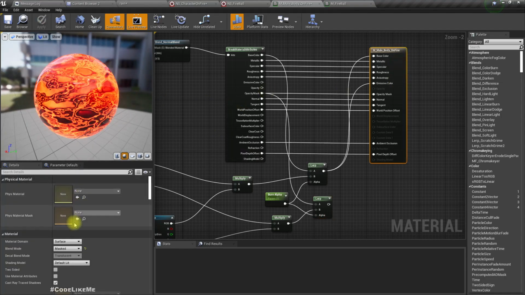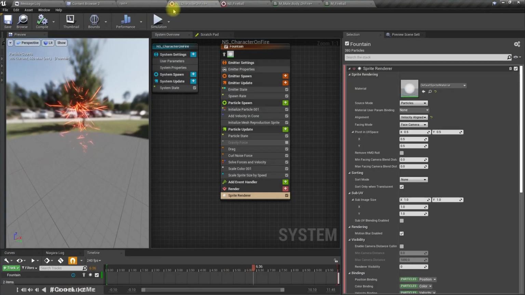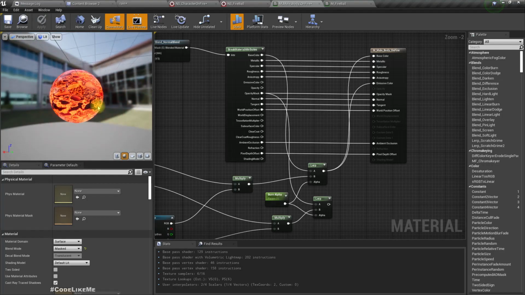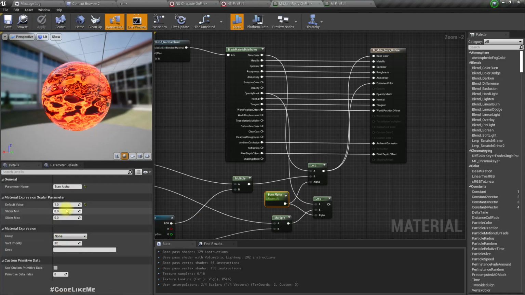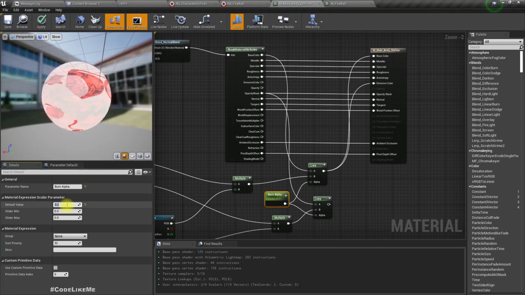Because this is a mask material, we need to have opacity. Since this is a mask material, either it is fully transparent or not transparent at all. So I don't really think we need any transparency for the character, because it's a character. So this effect should be fine. If I reduce this burn amount, let's say 0.2, it becomes like this.